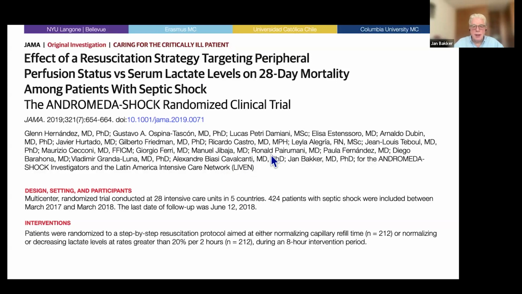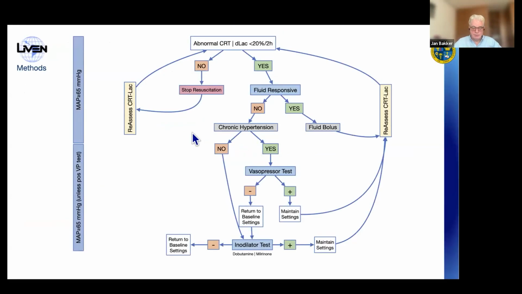I won't go into that. But in this study, we compared using lactate to guide your treatment or capillary refill time. As you probably know, there was a p-value of 0.06 in the difference, so it was not statistically significant. When we did a Bayesian analysis, it turned out to be much better to use capillary refill time than lactate.